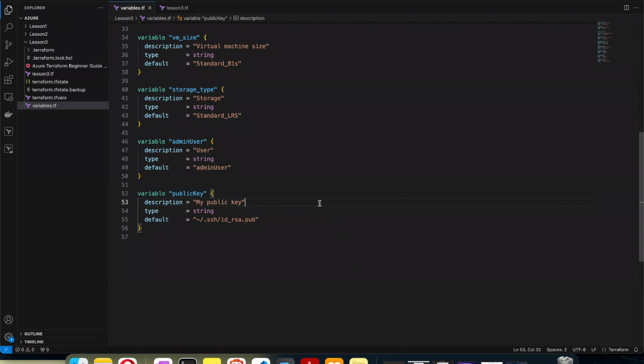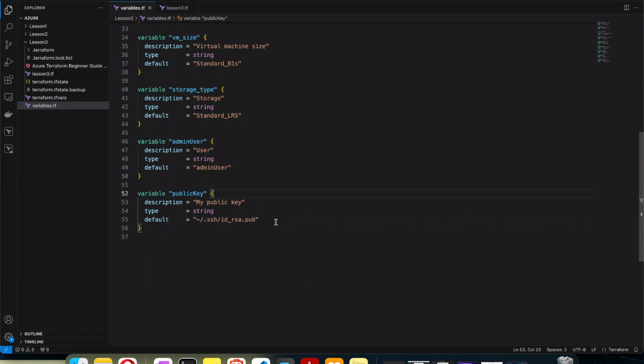Now that we have created our public key, I'm going to make a little bit of changes here. As I probably said earlier, I'm using a MacBook. Because I'm on a MacBook, or if you're on Linux, this is not going to be read. So we are finding a different way to use our public key.